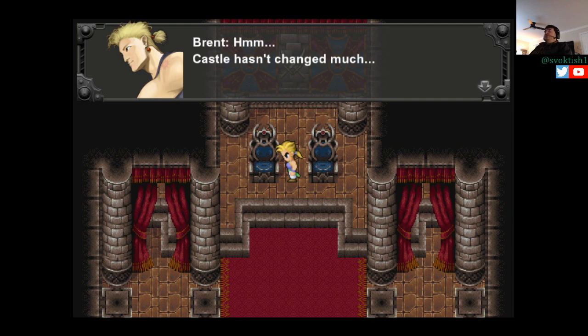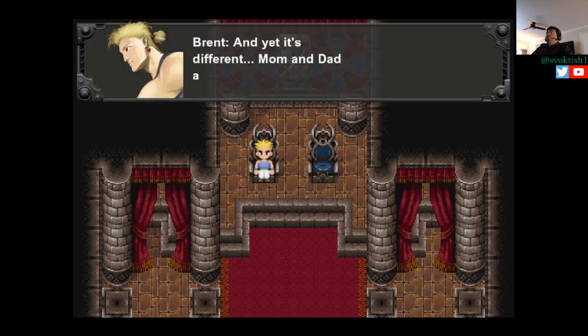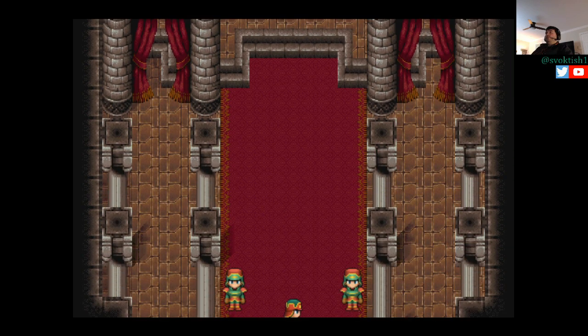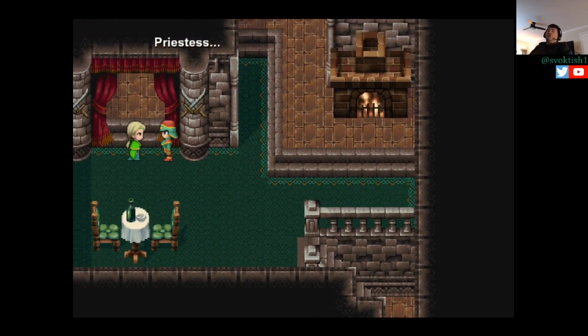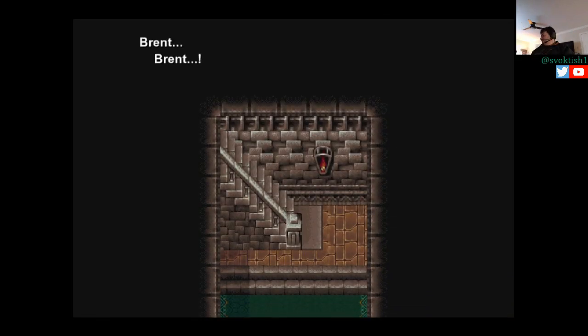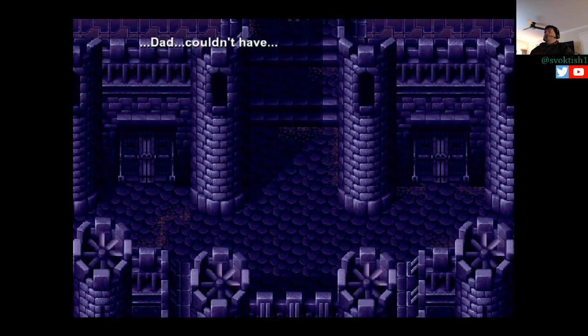Huh. Castle hasn't changed much. And yes, it's different. Mom and Dad are gone. Nothing can ever really be the same. Not after what happened. Tonight, worse he's been. So, if he should... No! You're wrong! It's not true! This is when he found out his dad died, I think. Priestess, the king, he's... Brett! Dad, couldn't have.